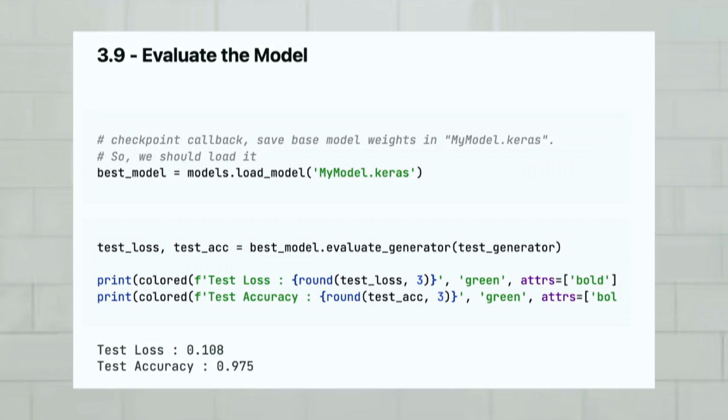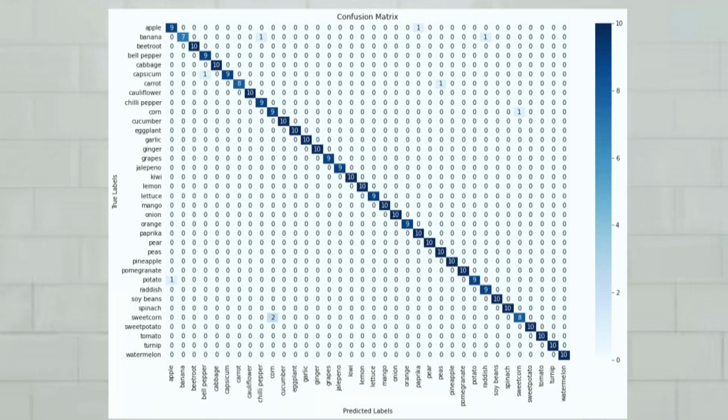Here is just a way of testing it and getting a final score. We're getting a test loss of 0.1 and a test accuracy of 0.97, which is pretty good. If you want to get a better feeling of how good that is, this is a full grid of all 36 fruits and vegetables that we can recognize. And the dark blue line in the middle is effectively when the match is perfect, when the model has managed to get the right thing and we're good.